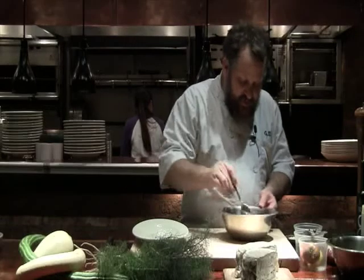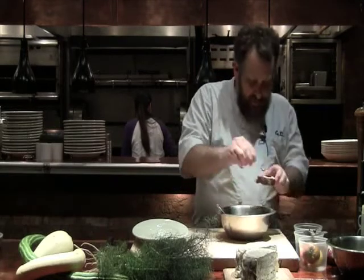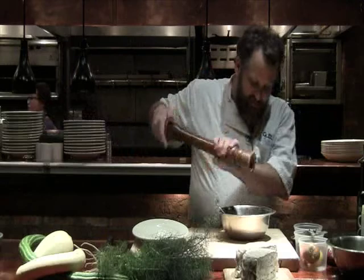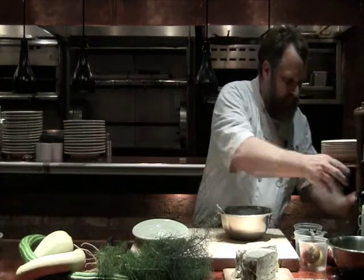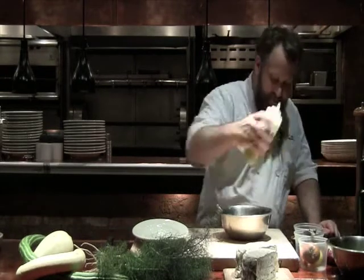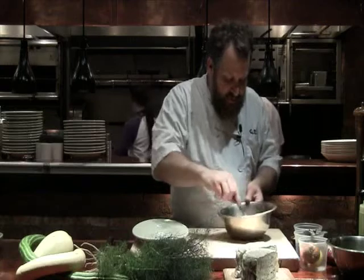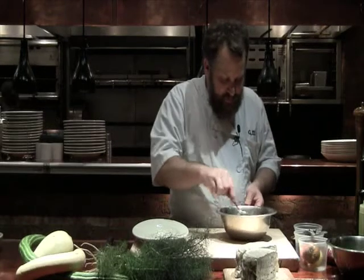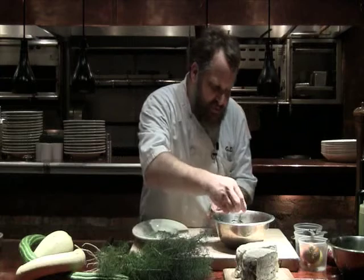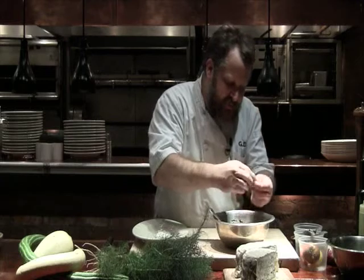Put a good amount of basil in with the tomatoes and just stir that around a little bit. A little salt — I do some sea salt, big sea salt flakes, and some black pepper. Then I do a little vinegar — this is called minus eight vinegar and it's ice wine vinegar — and some beautiful Texas olive oil. That kind of forms your dressing. Let those marinate for a little bit. I also like to put in some beautiful fennel tops — this bronze fennel, gorgeous stuff, tastes wonderful.